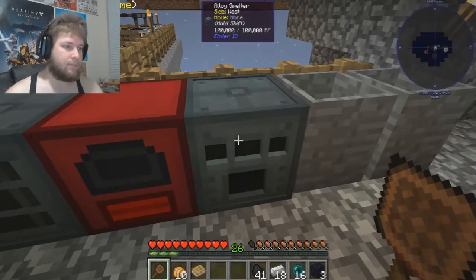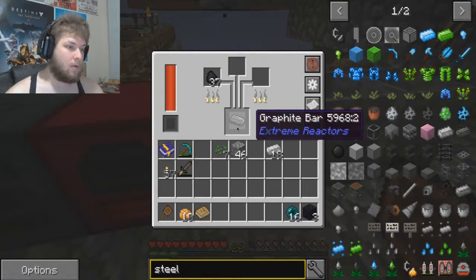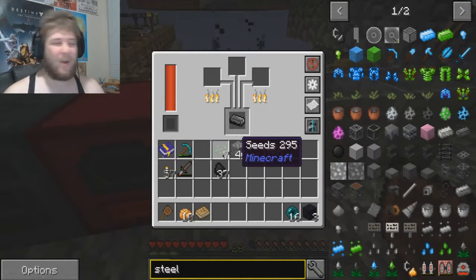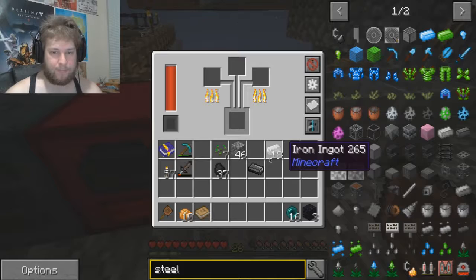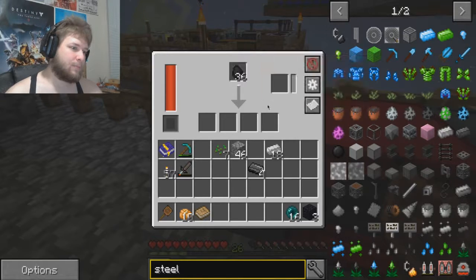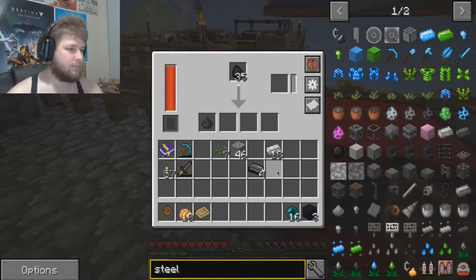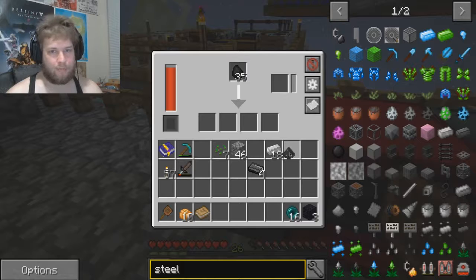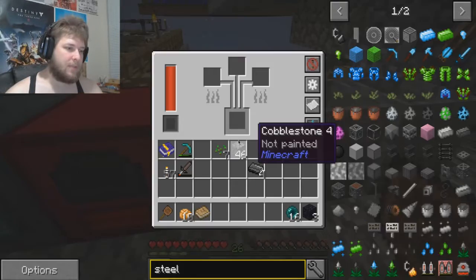That's the sag mill. I don't need that. So if I put a thing of coal right there, and then this, it won't let me. Wait, no. It's not supposed to be coal. It's supposed to be crushed coal. I need to put the coal in the sag mill. I'm an idiot. I'm stupid, I know. Coal powder. Let's see, well, that's making coal powder.